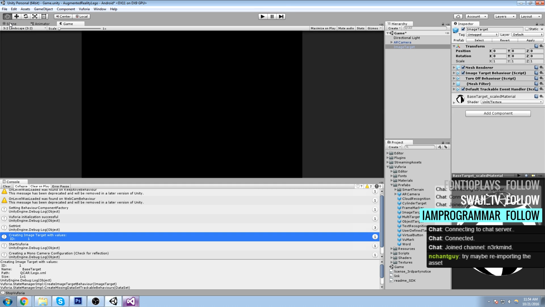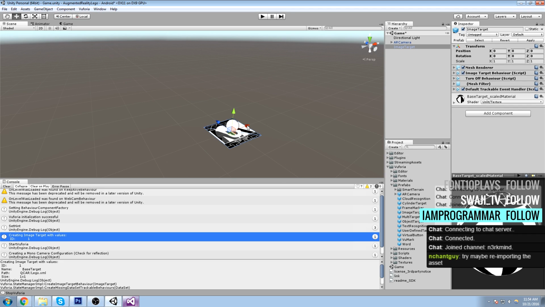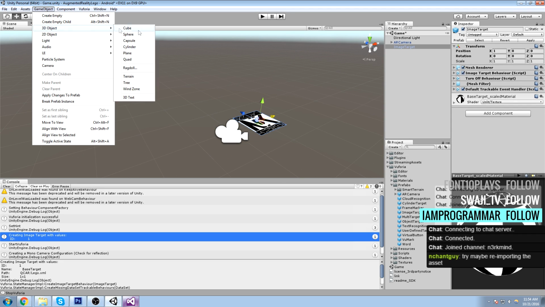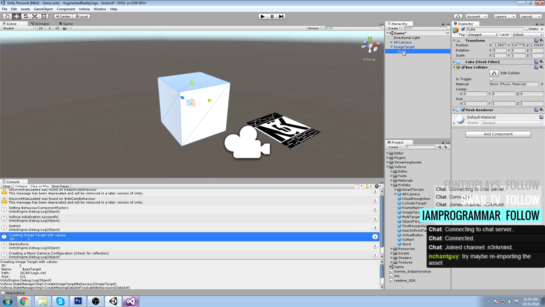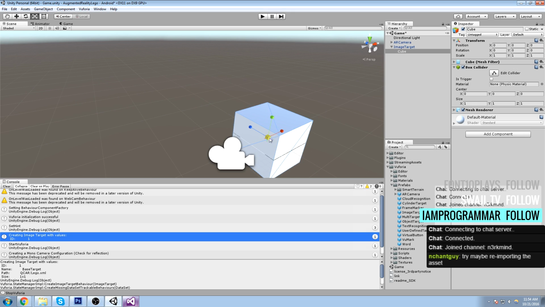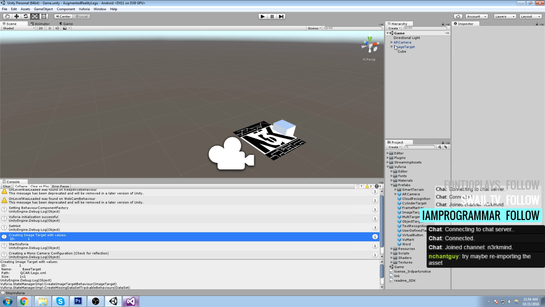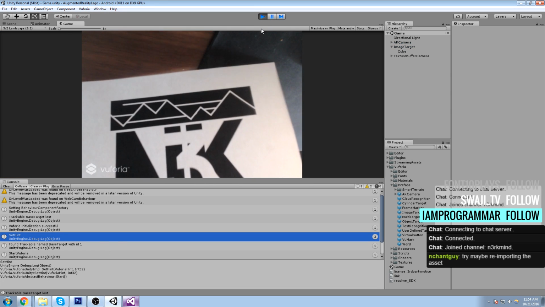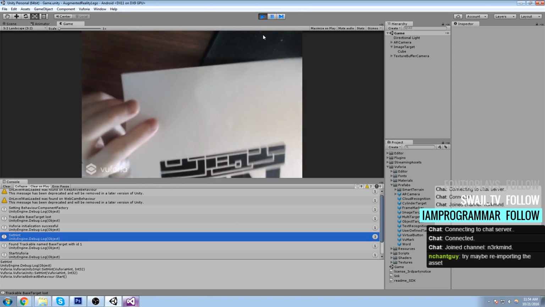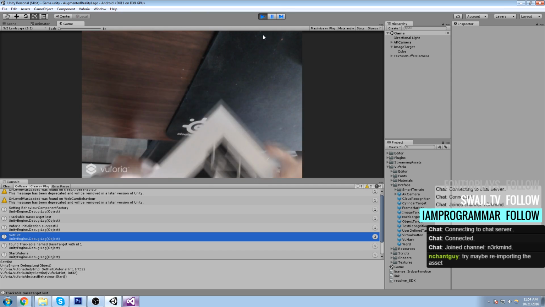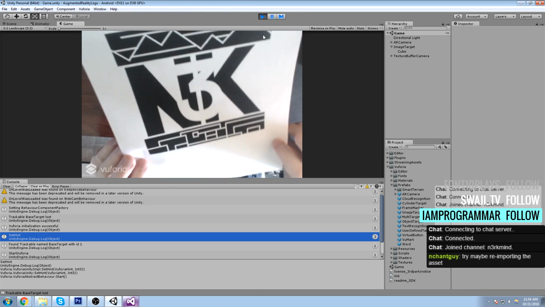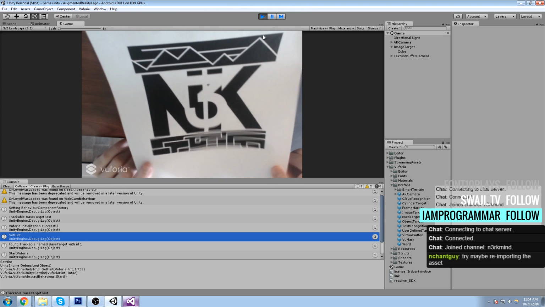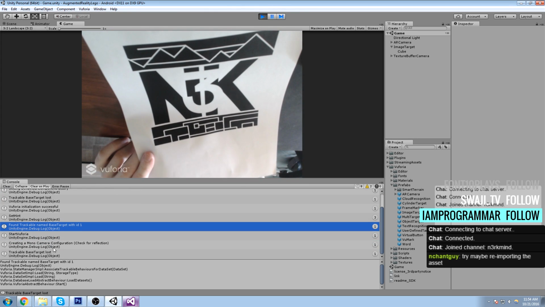So I don't think I need to touch this anymore, and to test it out, I'll be having a cube on top of it. Right on this side. This is only for testing purposes. And now it doesn't seem to have any cube anywhere, but it says it found a trackable object.